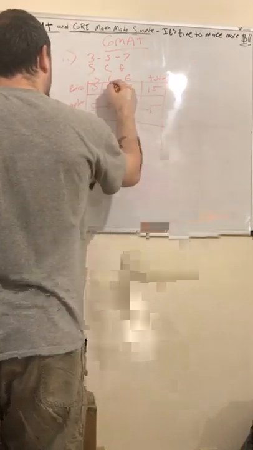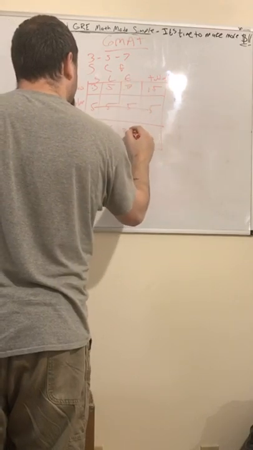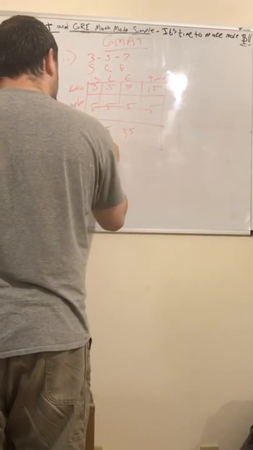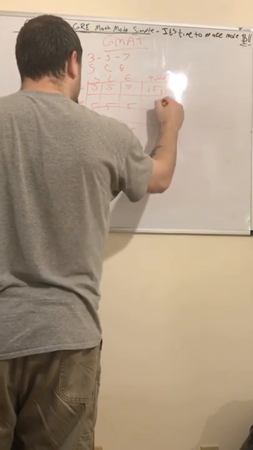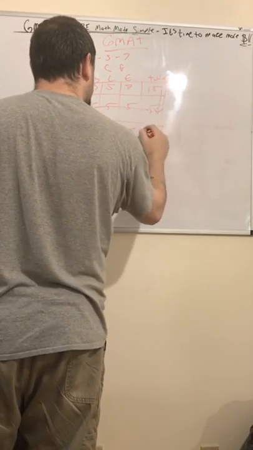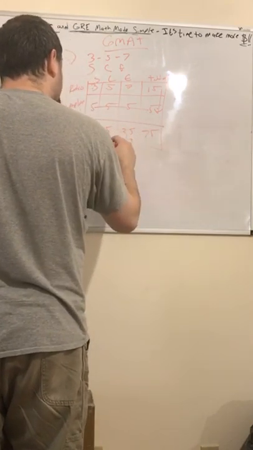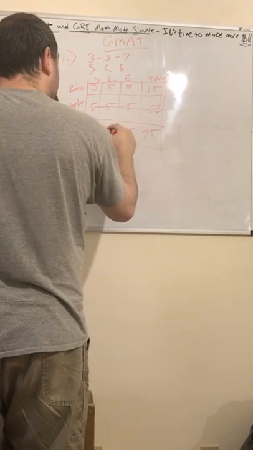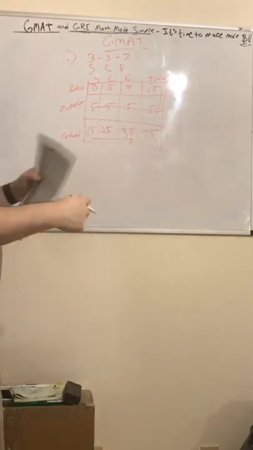So now we have 5 times 5 is 25, 7 times 5 is 35, and when you add these all up, this should equal this times this. So 5 times 15 is 75. Let's double check this, make sure this fills out right. 35 plus 25 is 60, plus 15 is 75. So there we go, we have all the information we need.